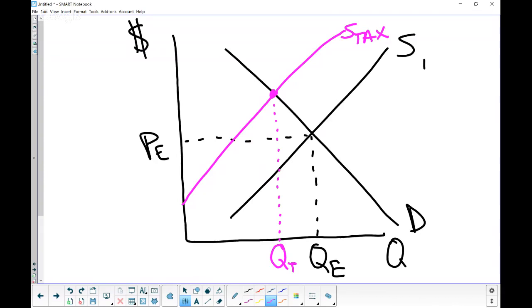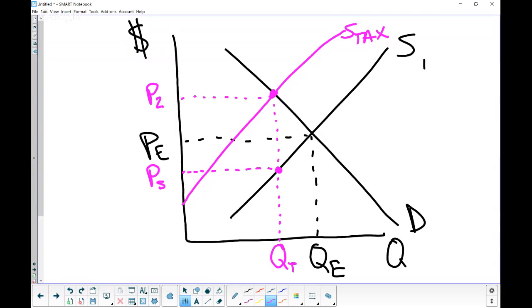Now, there's two things you need to know about this as well. We have the intersection of our original supply curve. This is actually going to be important to us because this is what the producers are going to receive after the tax. So this is the price after the tax for our sellers, and I'm going to call it suppliers or sellers here. And they aren't going to actually ask you to label this, but to keep it simple here. And then this intersection up here is the new price of the good or service. Okay, this is the new price. Okay, so this is going to be P2.